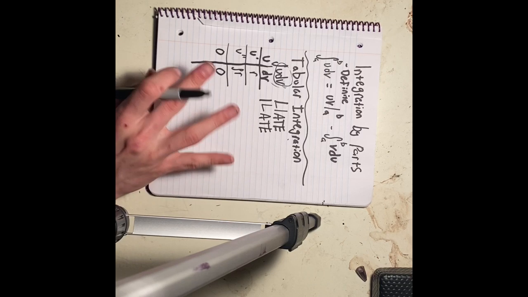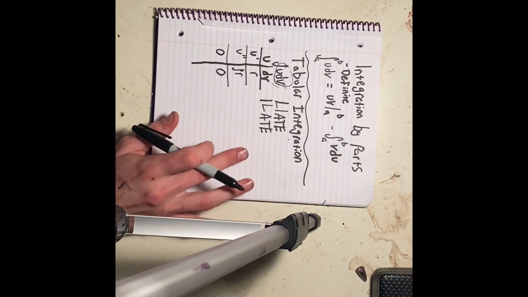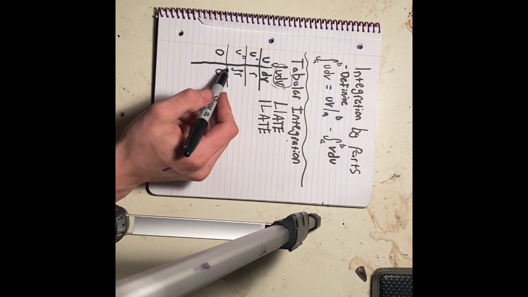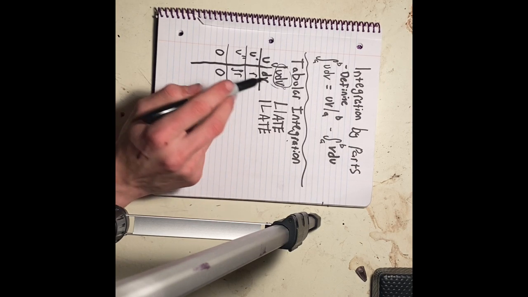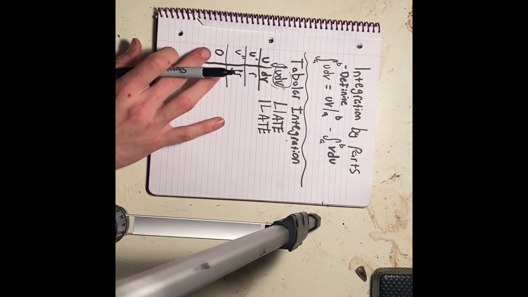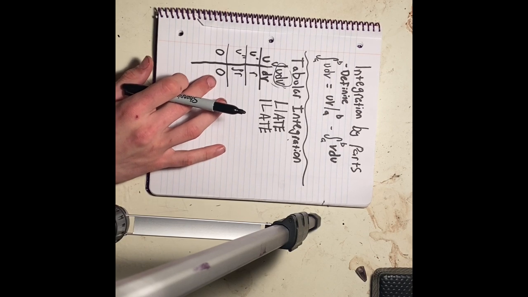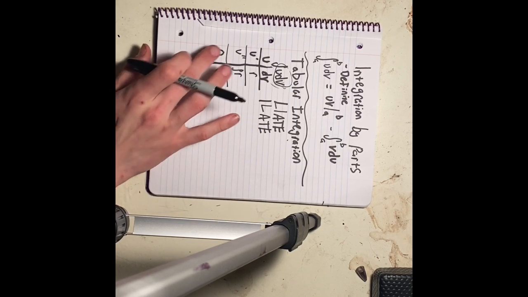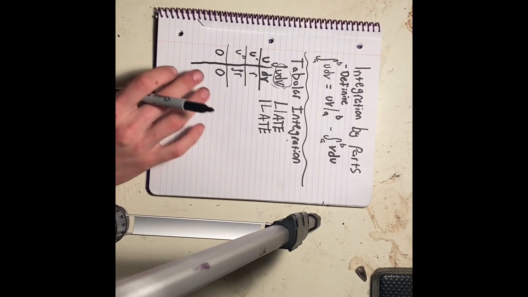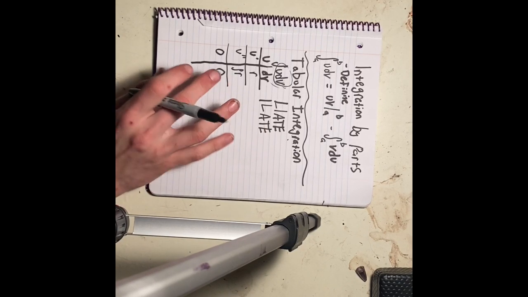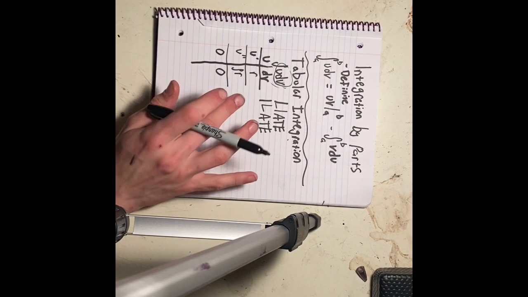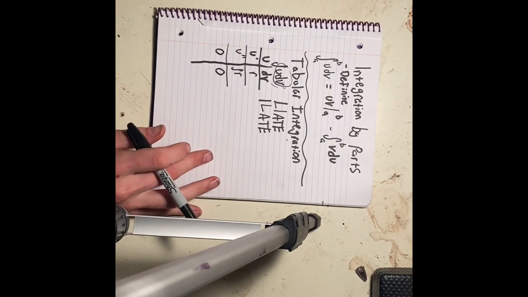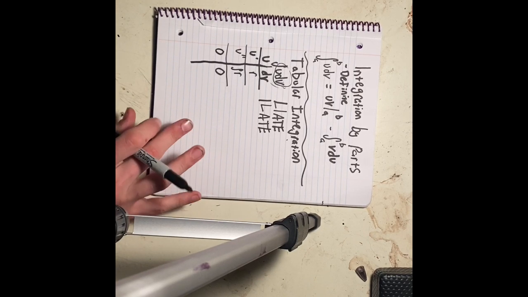Those are the two possible types of tabular integration that you can use. We're going to go through both of those. First, we're going to cover when the derivative or the integral goes to 0. We're going to talk about that first, and then we're going to talk about when neither of them will ever go to 0, and you're left with a recursive table that just seems to keep repeating itself infinitely. We will talk about how to deal with that as well. So without further ado, let's hop into those examples.